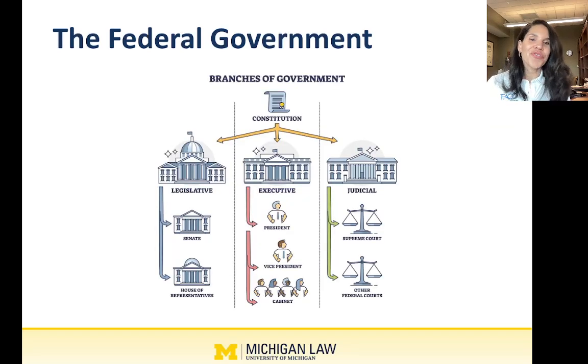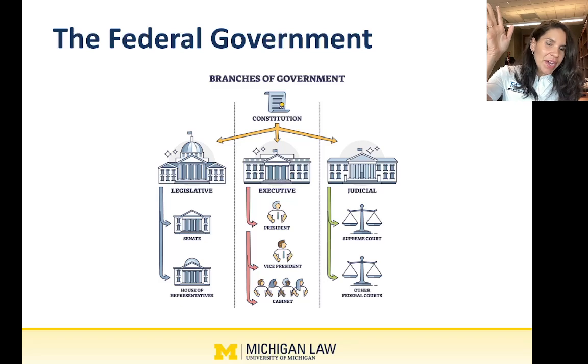So again, just to recap, at the federal level, our national level, we have these 3 branches of government: legislative, Congress, which is made of the House of Representatives and the Senate; our executive branch, which executes the laws, made up of our president, their vice president, and any administrators they want to help out; and then the judicial branch, which is our justices, led at the top by our Supreme Court, and then other levels of judges with varying powers.